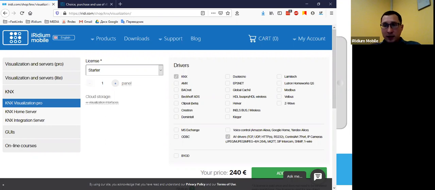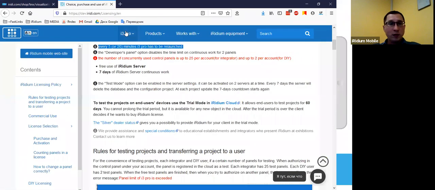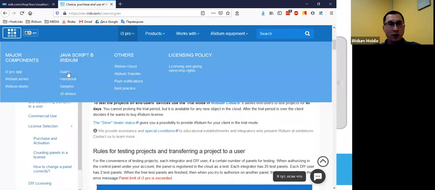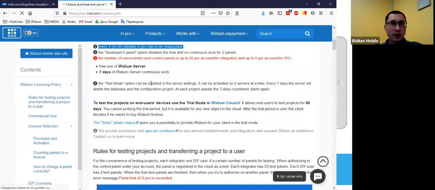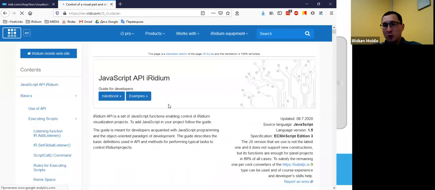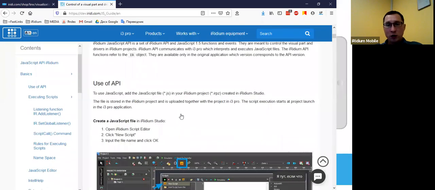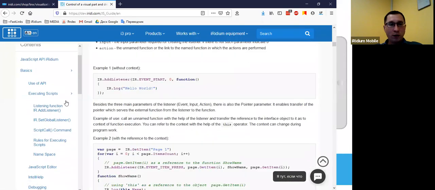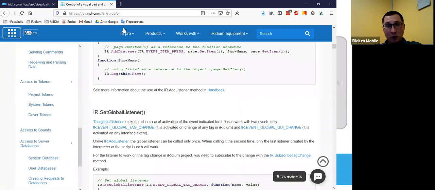Okay, next thing is about GS, the GS JavaScript. Here we have a big guide for JavaScript, and actually it's a special additional part. You know, it's like extra projects. Of course, you can make your project without GS, without any additional code. All will be available in your studio. But if you want, you can use GS code, and we have documentation.